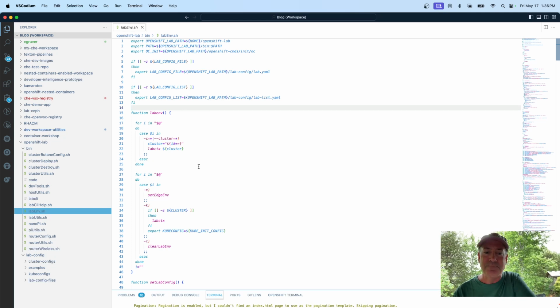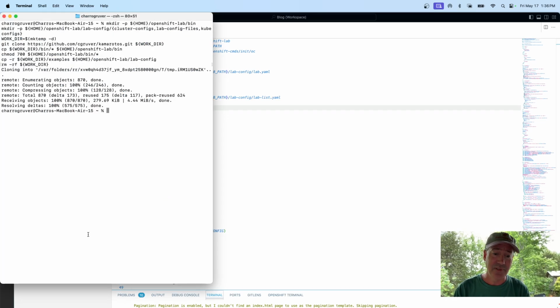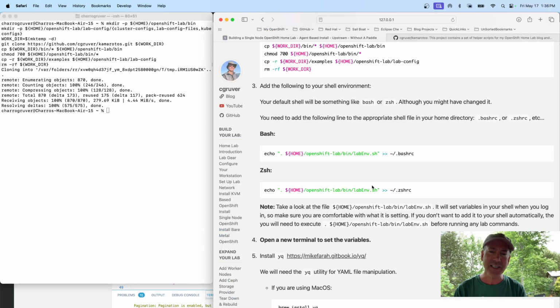to your running shell. If you don't want to do that, all you have to do is run this labenv.sh, source it, do a dot, and then the path to the env.sh and hit return so that it activates in the active shell that you're using. You'll have to do that if you're not comfortable just adding this to your shell. But take a look at it. I think you'll be okay with that.